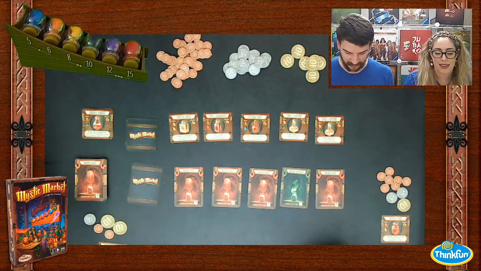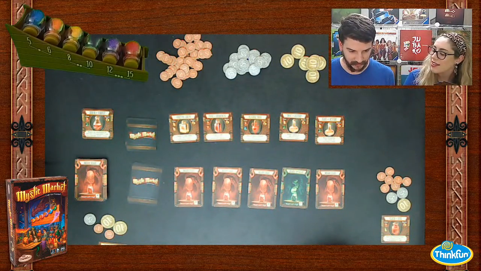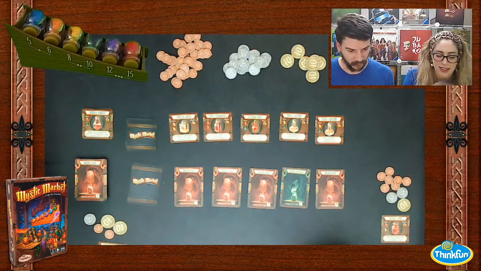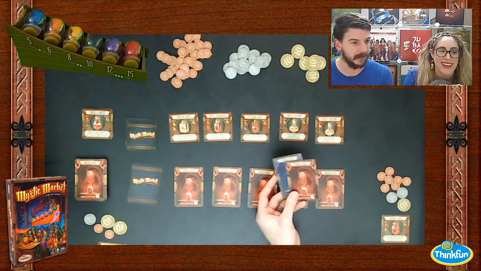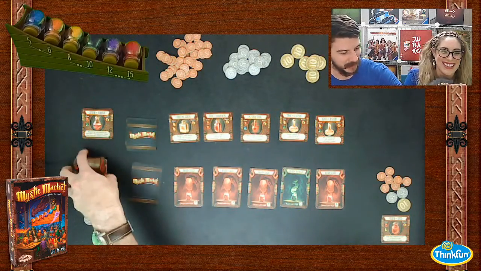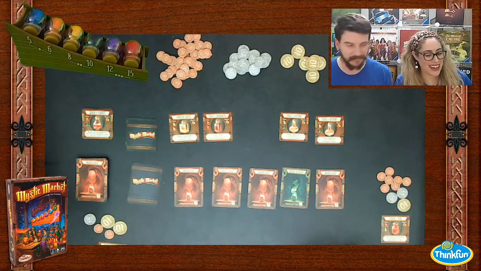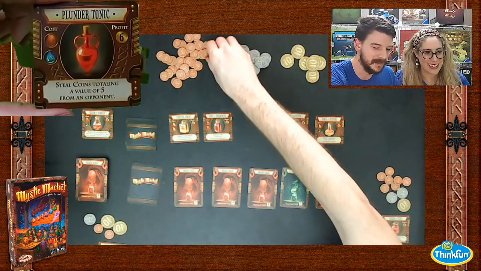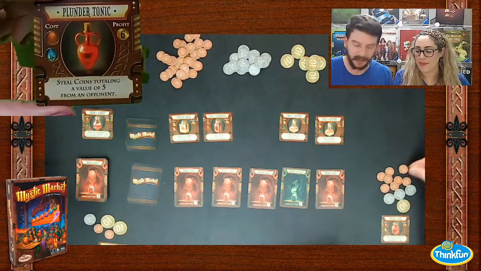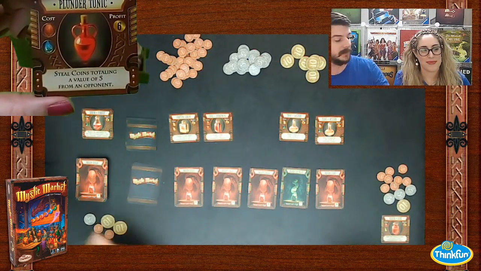So, with that in mind, interestingly enough, boy, I'm not really set up to do this very well. So what I'm going to do is I will craft a potion. I'm going to use a dragon scale and a mermaid tear, and I am going to craft the Plunder Tonic. And I'll go ahead and use that right now. I might as well. That was really great. I realized I should have gone after that on my next turn, but you beat me to it. It gives me a profit of 6, which is fantastic, because what it also does is allows me to steal coins totaling a value of 5 from any opponent. So I will take your 5.